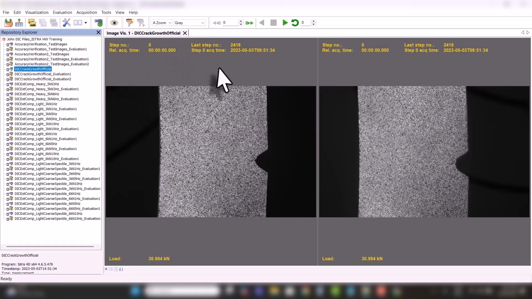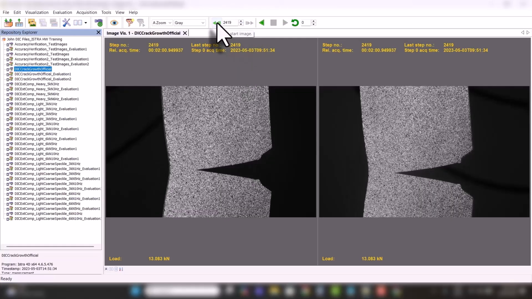So here is just a standard crack growth test. The main reason why I want to show this example is so we can do a more official look at crack tip refinement, DIC correlation near a crack tip, and look at it from a slightly different angle than what we just looked at with that notch tip, because now we have a propagating crack, right? And so let's start a correlation here.